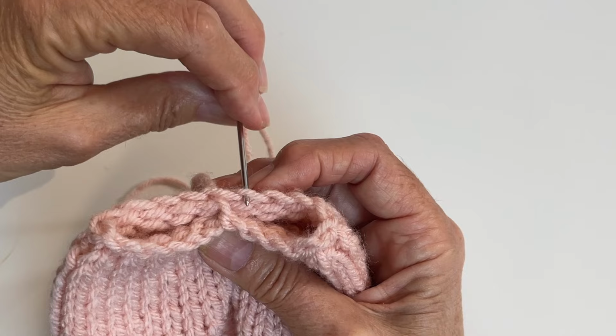And when you get to your last stitch, just come in and put your needle through that loop, and that will help to tie it off. And maybe just do one more to secure it. And then just bring that through your yarn again, just through some of your stitches here. And then cut it off.